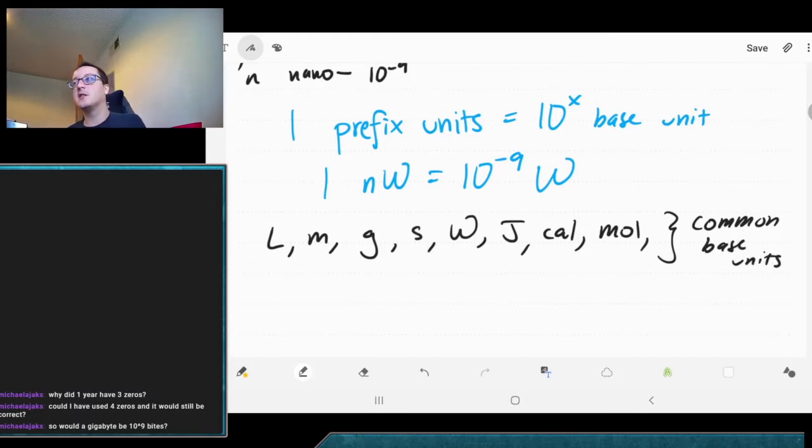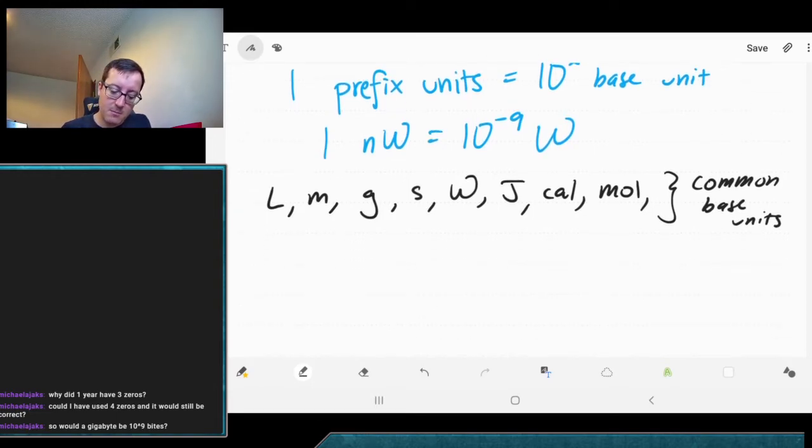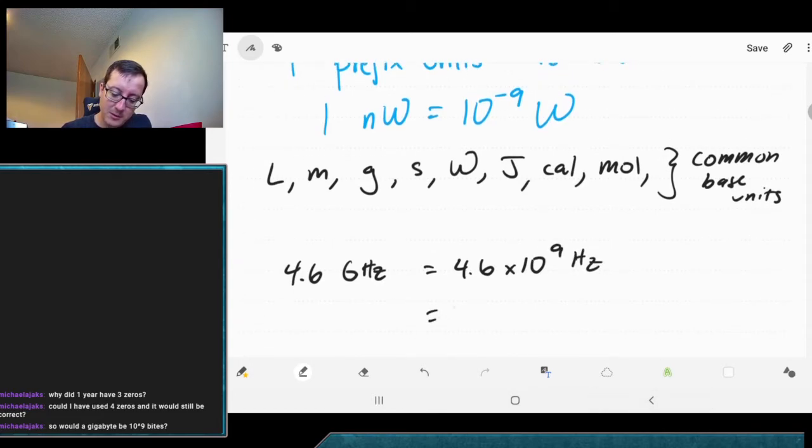And the beauty of the metric system is it allows us to talk about really big or really small things with easy numbers. So instead of saying, okay, yes, my processor is 4.6 gigahertz, right? Without that prefix there, that would mean 4.6 times 10 to the 9th hertz, right? Or if we were terrible people, without the prefix there, we would have to write this number out. How awful is that? It's terrible. It's a pain.